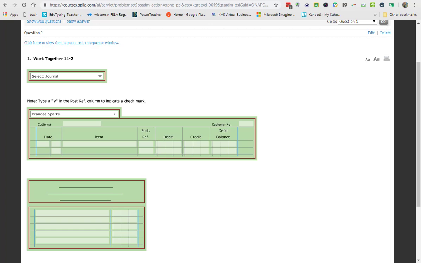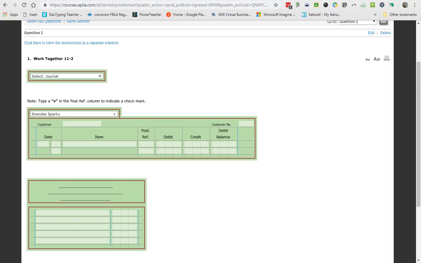Now, one of the struggles we had with application 11.1 is they wanted it to be in date order. I hate that assignment because in no other time is it going to be in date order. Please make sure you read those directions, okay? I'm pretty sure they're going to do the same thing to you on 11.2, but I don't remember off the top of my head. Okay, so we're going to go through and follow our directions.